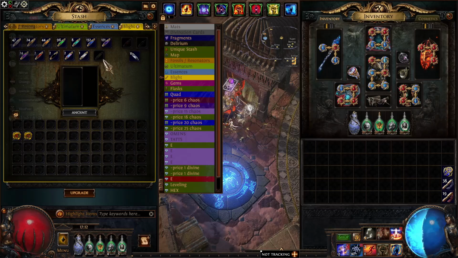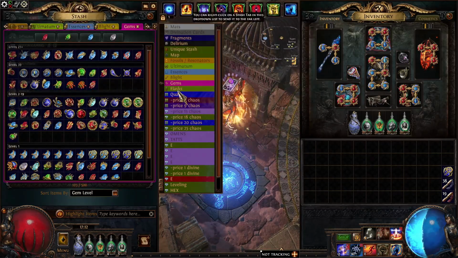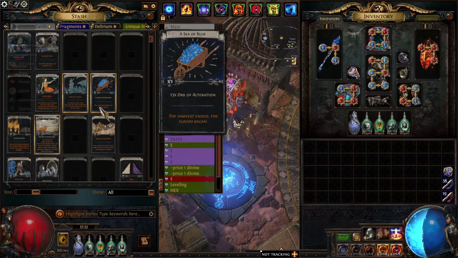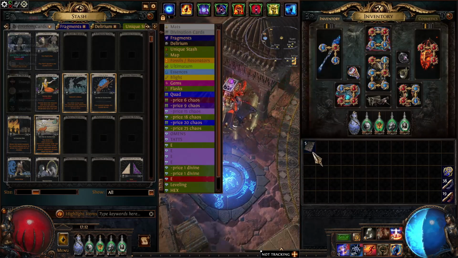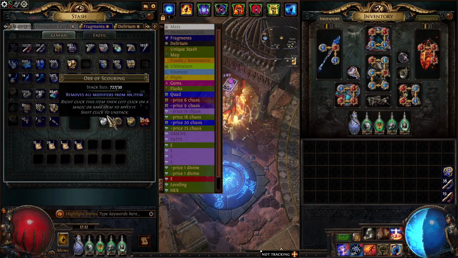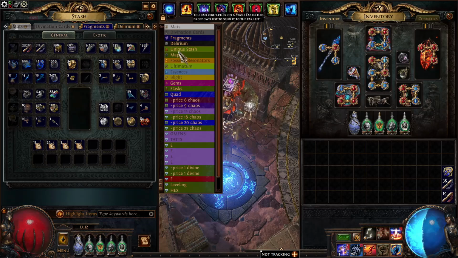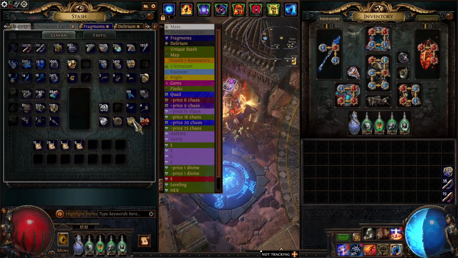These have got static boxes, whereas for gems, your gems will move around, flasks will move around, and divination cards, you can't even price check divination cards when they're in your stash. You have to actually take them out and then price check them. So you can't do it to divination cards either. But even then, that is still a massive tool to help you price up stuff that's in your inventory and see whether you're sat on anything that may be worth quite a bit of money.